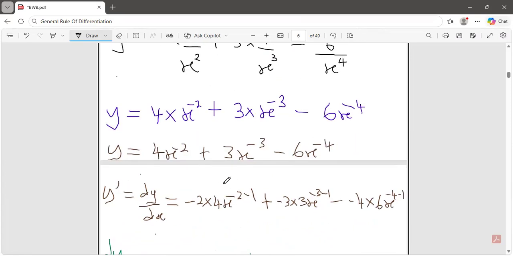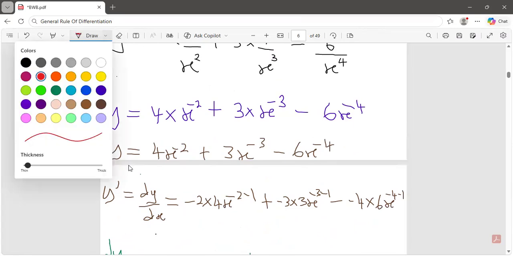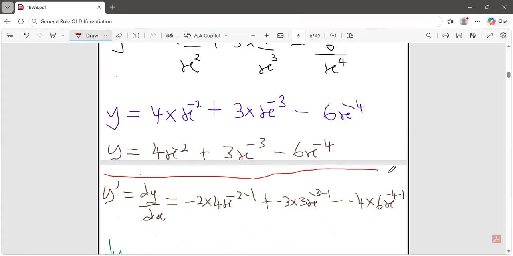So this is where the actual differentiation started from. Let me use a red pen to highlight that to help learners. So you realize that the y prime is the same as our dy dx, and that is these two. This x exponent negative 2 comes to multiply the coefficient of x, which is 4. So you can say that negative 2 times what? 4. Okay, x. Now, the exponent, we always subtract 1 from it. Over here, you realize that the negative 3 is going to multiply the coefficient of x. That is negative 3 times what? 3. x exponent negative 3 minus 1. Minus, this minus was already there. It's the dominant one.